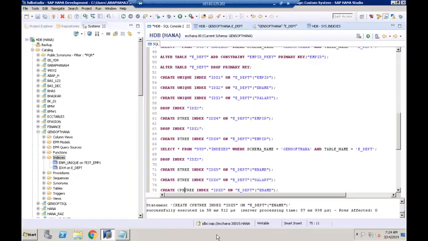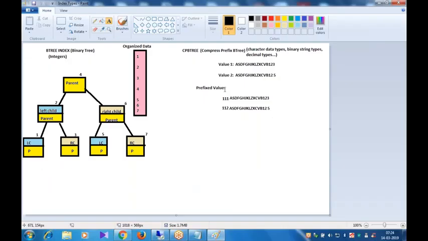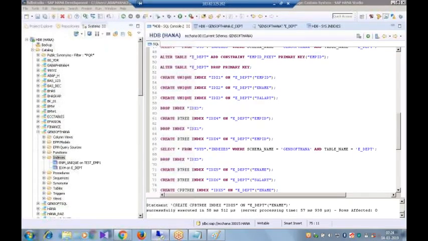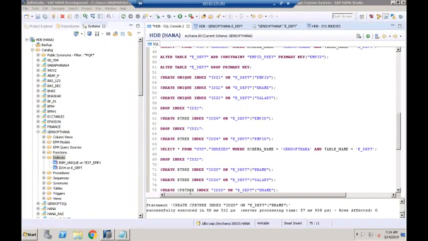Yes, Sridhar, I have one question on the indexes. Basically, whatever custom tables you define, you create the indexes on the custom table. But when we get the tables from standard SAP, the SAP ABAP schema, like VBAK, VBRK, for those tables can we create the indexes? Yes, whether it is a custom table or a standard table, the syntax is the same. Here I gave the custom table.